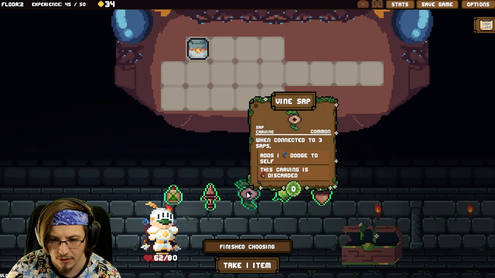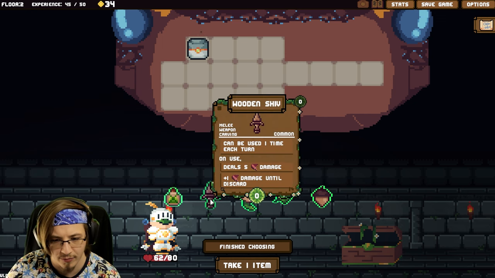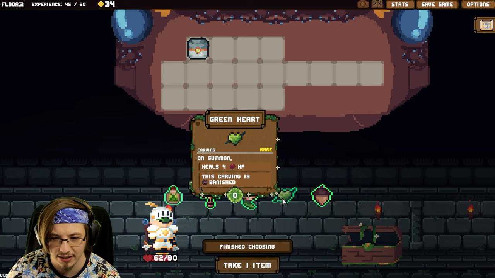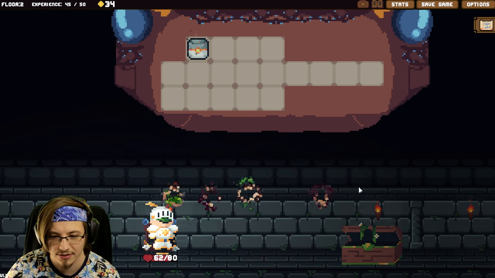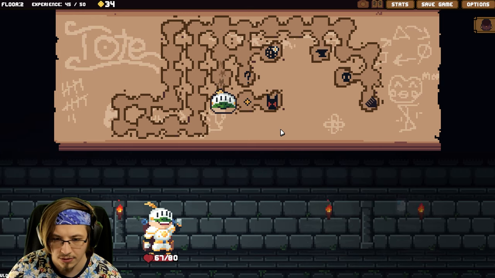Okay. When connected to 3 saps, add dodge to self, more wooden shivs. Could get more and more healing. Yeah, these are free. I'll take those. That's a rare. Don't get them very often. Get some health.